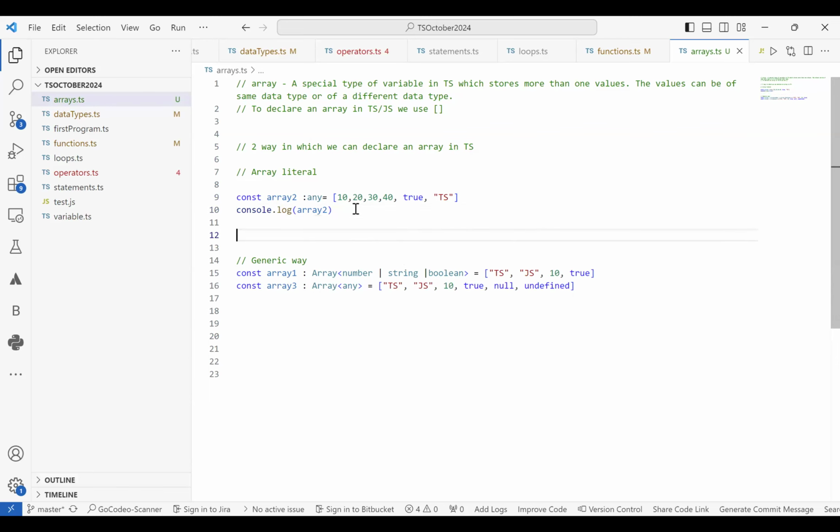Example, if you see over here, const array4 equals to whatever numbers you provide over here, let's say 40, 50, and so on. So this will become a specific type of data that we are trying to store, which is number. Okay.